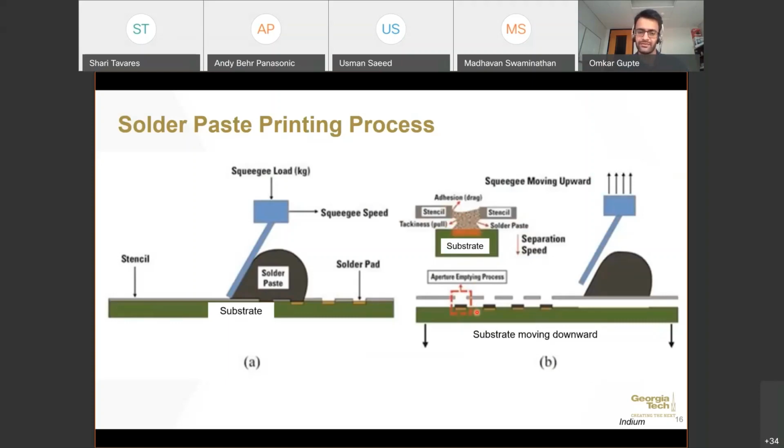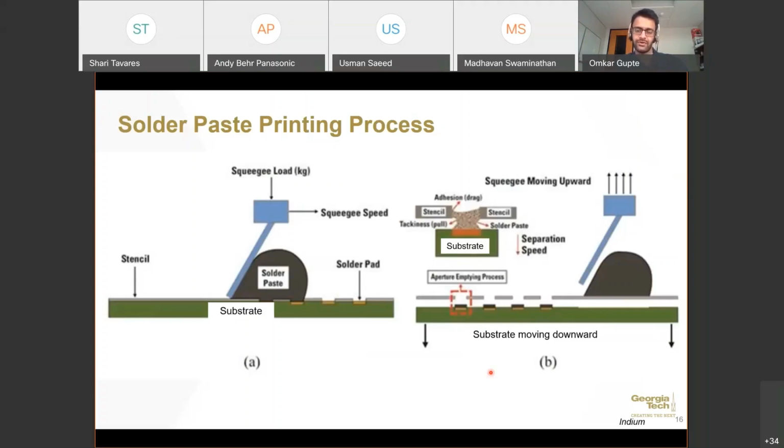So there has to be a balance between these forces such that most of the solder paste that is being printed is transferred onto the copper pad and does not stay on the stencil. To get that, we design the stencil and choose the paste accordingly. So we'll talk about that.